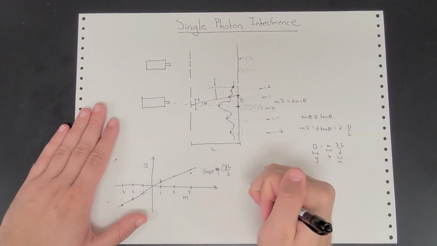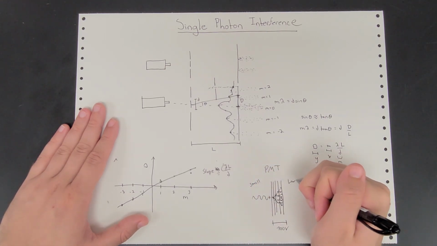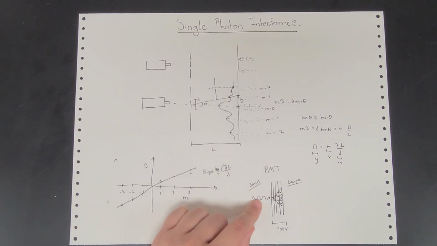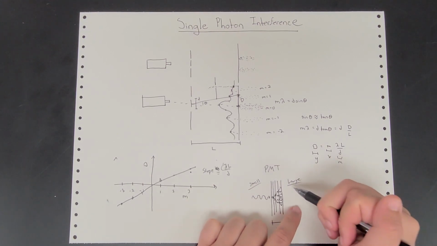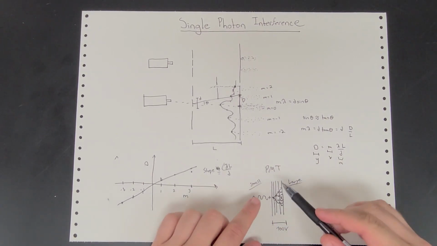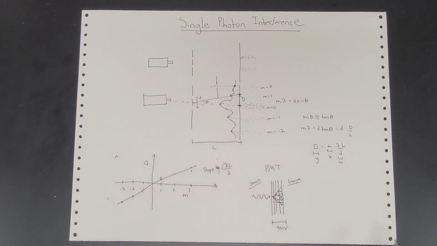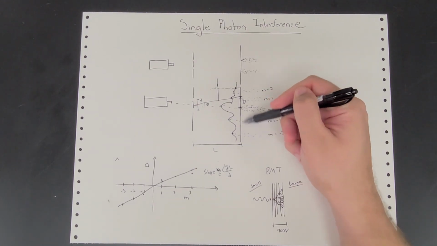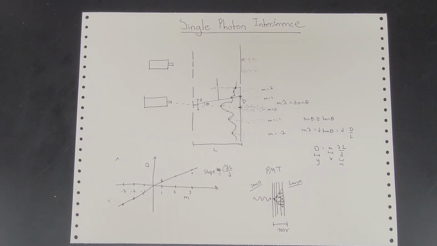So what we have, a small signal over here, gets converted into a large signal down here that we can then count. And so for every one photon that we see coming and striking our PMT, we'll be able to measure a large signal over here, and we can get a number of photons striking any given position on the surface of this PMT. And that's how we're going to be able to get counts at different positions along the surface of our detector here. Okay, so that's basically it.